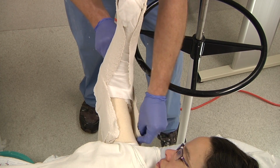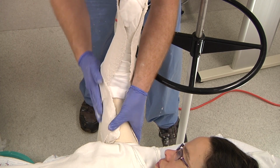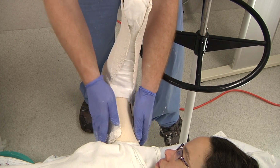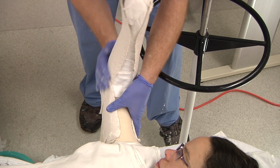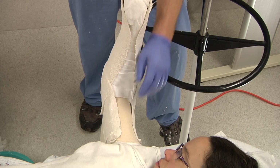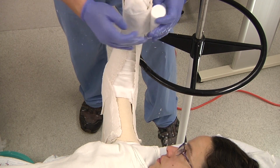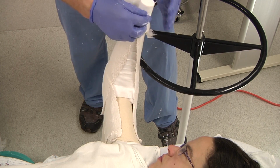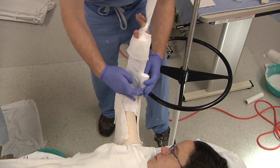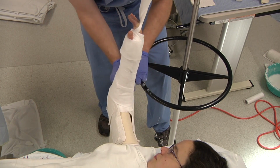Next. Here, this is what's taking away rotation of the forearm, making sure we're good at the tops and at the bottoms here. So wherever you have intersections of plaster, laminate them together. Cover everything up so that we're helping out our cast techs or whoever has to take this off later.